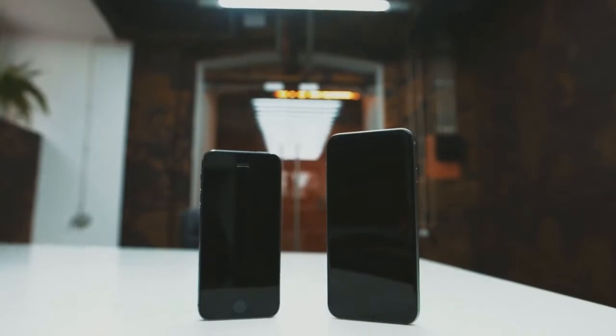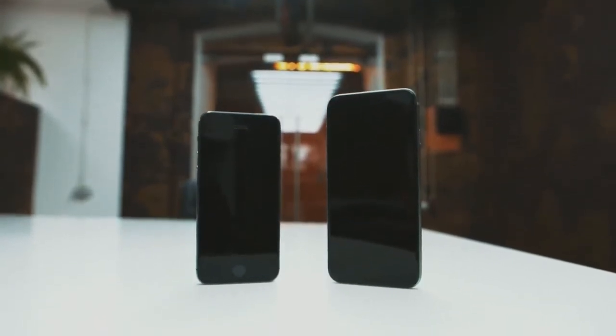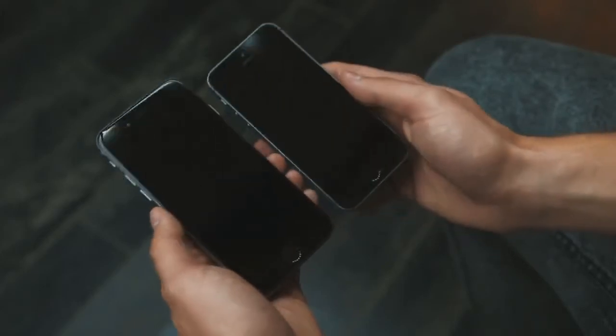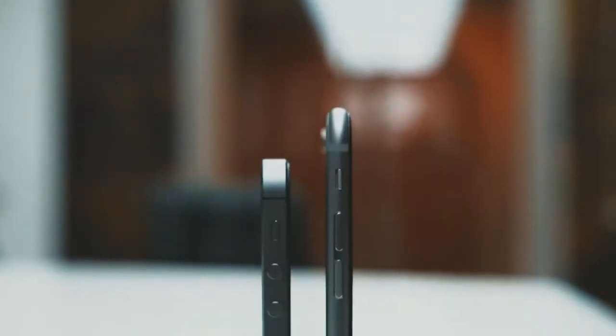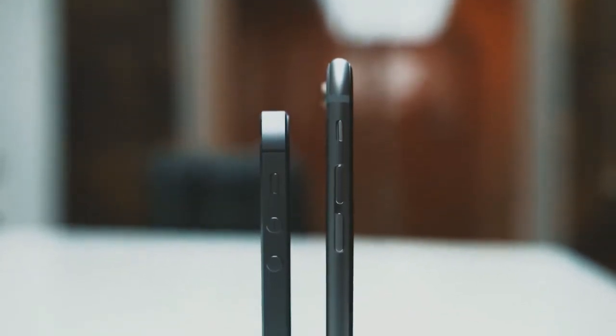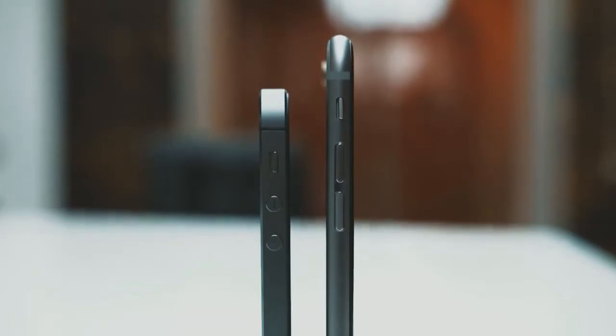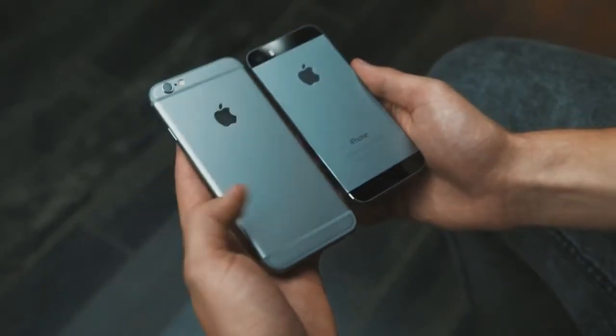The power button moved to the side panel, and that's where it should be. Due to the increased size of the display from 4 to 4.7 inches, the phone itself has also become larger. In comparison to iPhone 5s, iPhone 6 seems to be of an adequate size for the gadget of 2014. Compared with the previous model, iPhone 6 has become thinner, and as a consequence wider and taller. By the way, I am currently holding an iPhone 6 of a space gray color.